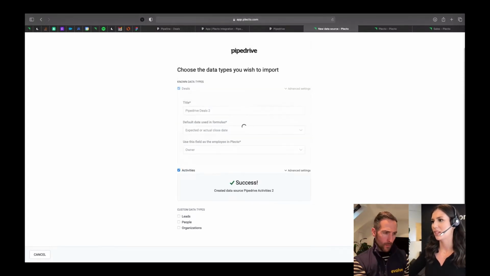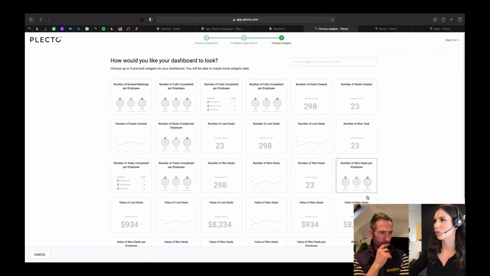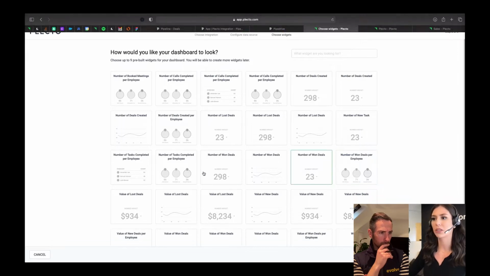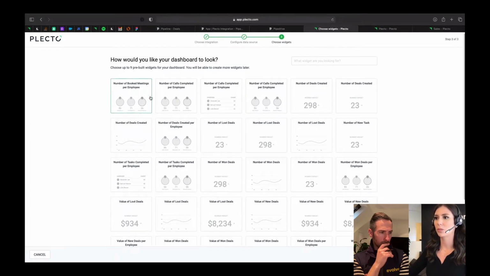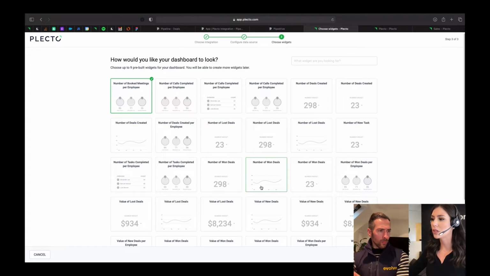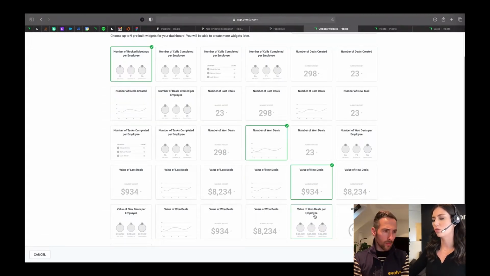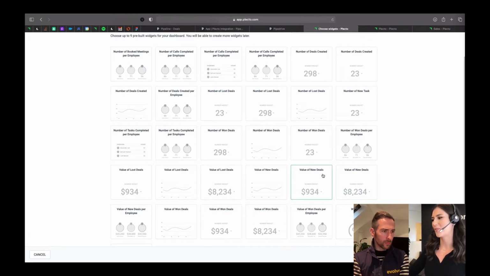Perfect. So now the technical part comes here. The next step on our side is that you can build out a dashboard from here with some predefined KPIs. So this is definitely an option. You can choose up to 9 pre-built KPIs. You can see how they are going to be visualized, the number of won deals. This is very easy to get started with if one does not want to build KPIs from scratch. So there are a lot of options here.